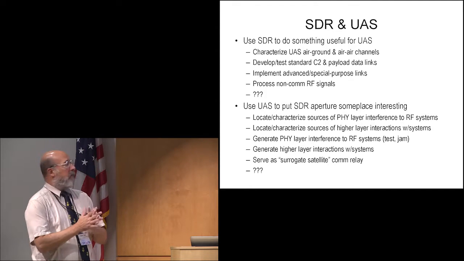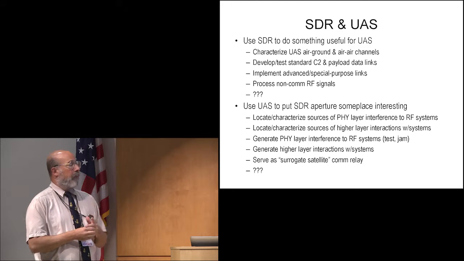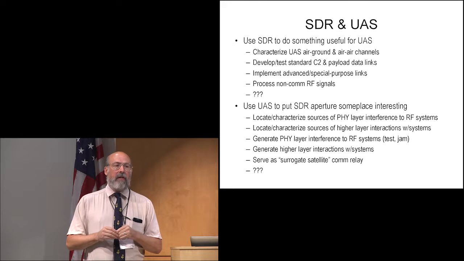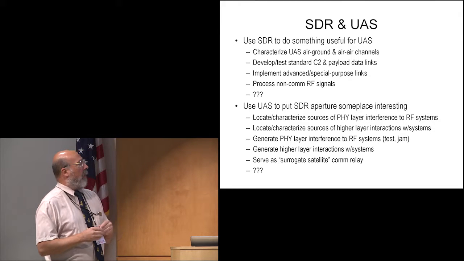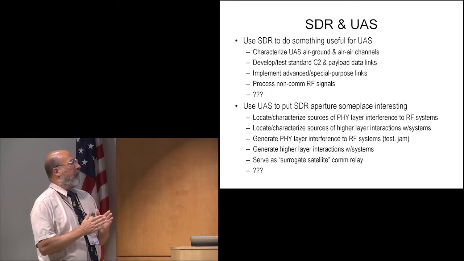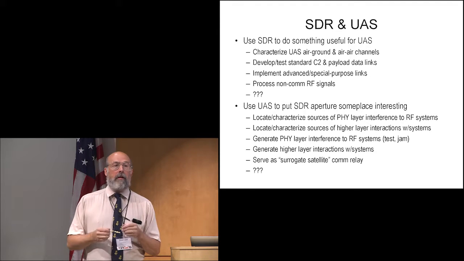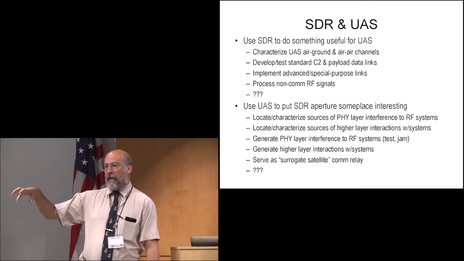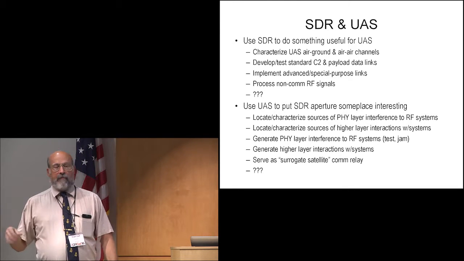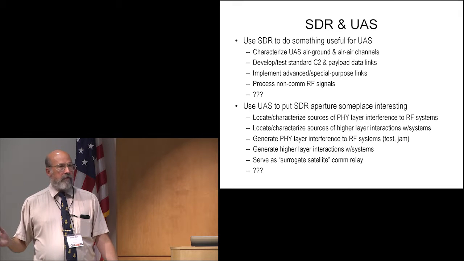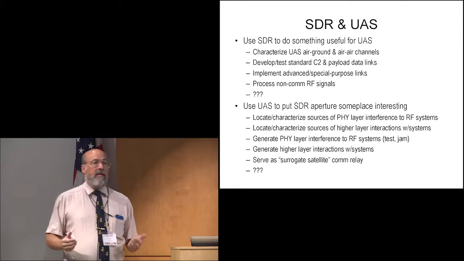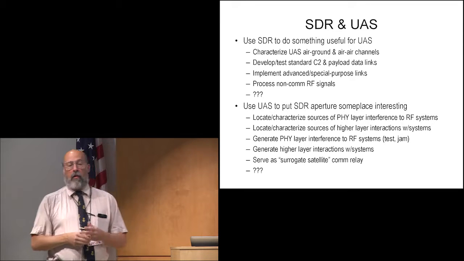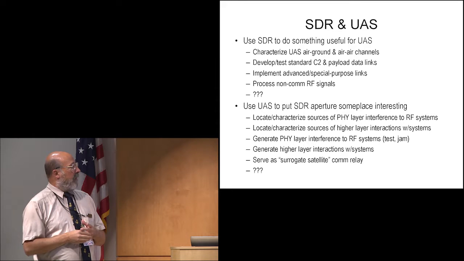So the first thing that comes to my mind is you can use an unmanned aerial system to put an RF aperture someplace interesting, someplace that previously we couldn't put it. So how about locating sources of interference? Let's say we're in a downtown metropolitan area and we're densely built out with LTE and a particular eNodeB stops performing well. There's some sort of interferer there. I could conceive of taking a quadcopter and flying it around in the vicinity of that eNodeB in order to try to localize that interference source.